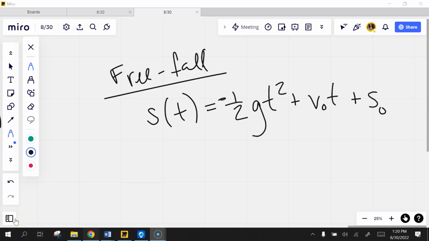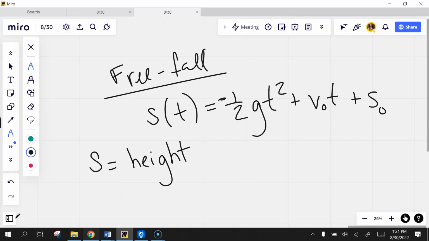At any given time, this is a physics equation, but we use it a lot in pre-cal and a lot in calculus. S is your height. That's a V sub 0. I don't want you to get intimidated by any of these variables and the way they're written. This is just a general type of equation you'll want to remember because it comes up from this point forward so many times.